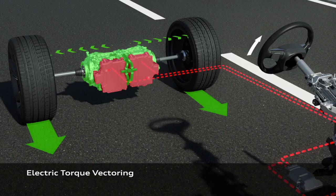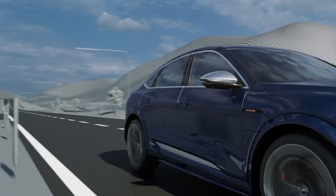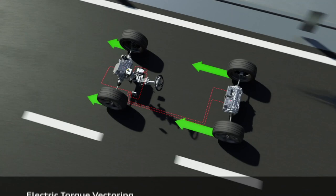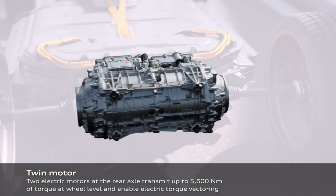During routine driving, the electric SUVs normally operate with only the two motors on the rear axles engaged, in the interest of maximum efficiency. The third motor on the front axle comes into play when the driver calls for a significant performance boost, or when a complex network of sensors detects that traction is about to be compromised. Each of the rear electric motors sends its torque directly to the wheel it drives with a single speed transmission, so there's no need for a differential. Each unit can regulate its output in milliseconds, which works in favour of tremendous traction in all driving situations.